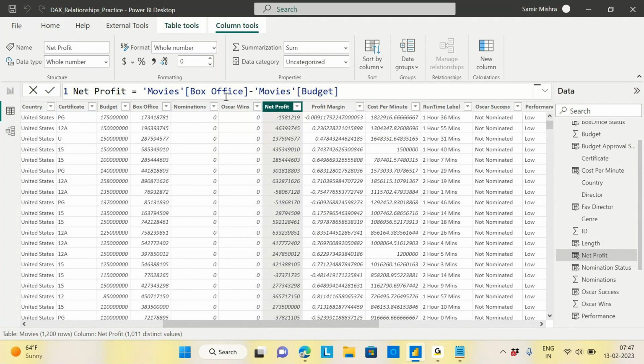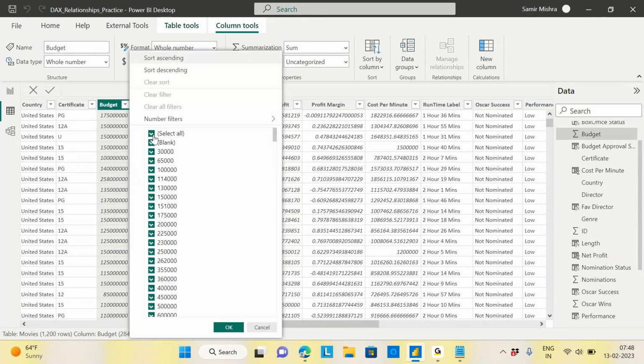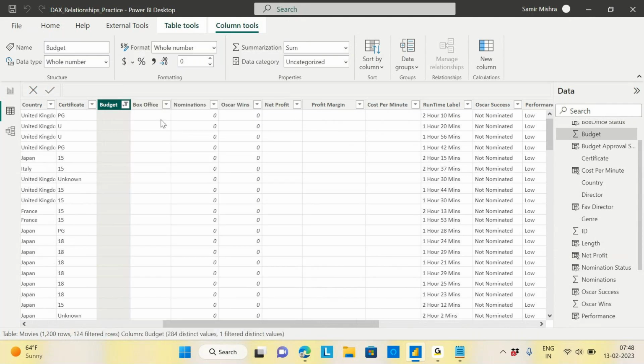Normally it's a subtraction, but let's say when the box office is blank. So box office minus budget. So let's take when the budget is blank, what are we getting here? Let's take budget equals to blank. So what is my net profit?